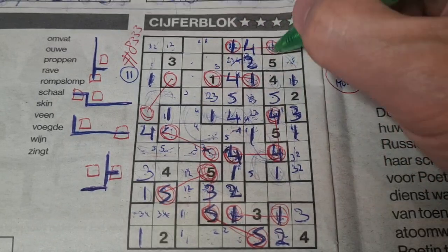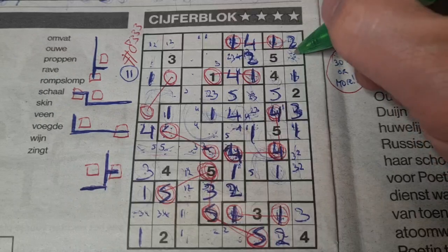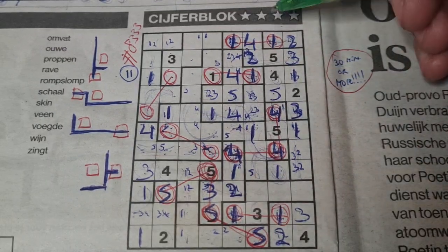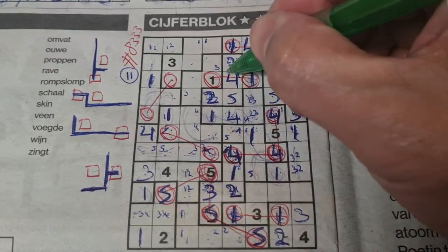It's connected with that box. Should be so 1, 1 box left in this duo box for number 2. 1 box left in this area for number 3. Alright, 2 and a 3. We have a 2 now, no 2 there. 2 should be here and a 3 goes there.